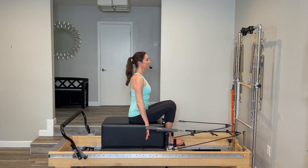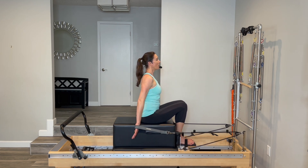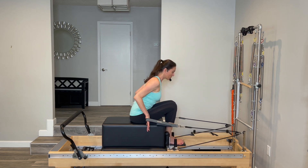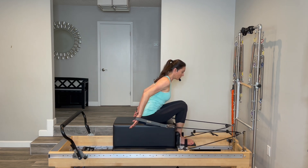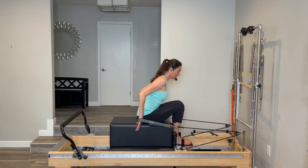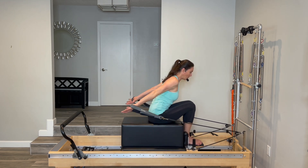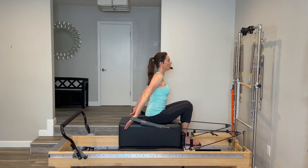You want to be careful you're not going so far back that you start to round your shoulders forward. Keep that spine really long and just think of a little press from your lats — the middle of the back is pressing back and resisting forward. Not a huge motion. Keeping that spine really long, those corset muscles drawing in, the crown of the head reaching to the ceiling. Three to go, and two. Now hold your next one back, and hinge forward. Remember, we are not rounding — you're keeping the spine long and you are hinging. Bend your elbows.